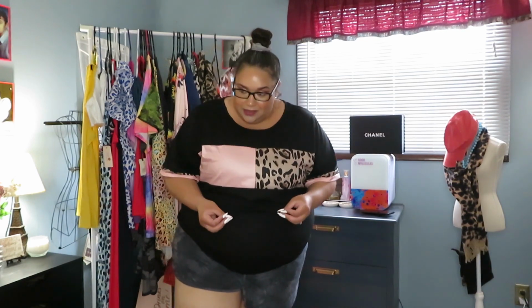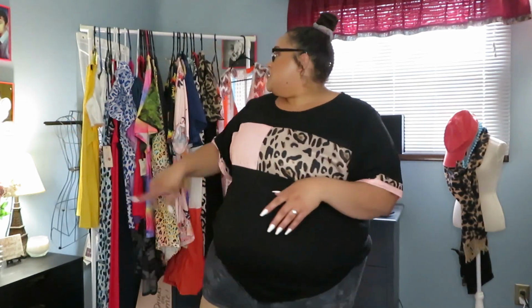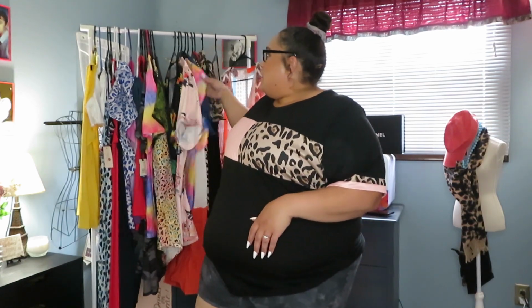It's so unfortunate because I sized up in this to a 5 like I did the other tee. Because I thought for sure, if I want it to fit, I'm going to have to size up. So, I don't even think if they offered a 6 in this that it would fit for me. And that's one of the things that is frustrating about buying from overseas, is that sometimes I feel like they don't quite take the time to really authentically make our sizes in plus size. So on the site when it's saying it's a US plus size, okay, but this is not the same size as this 5X. It's just not. And so that can be quite frustrating.